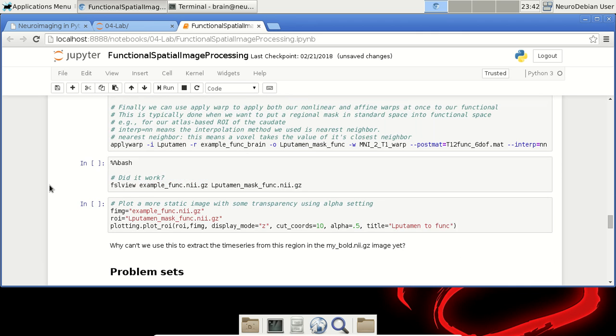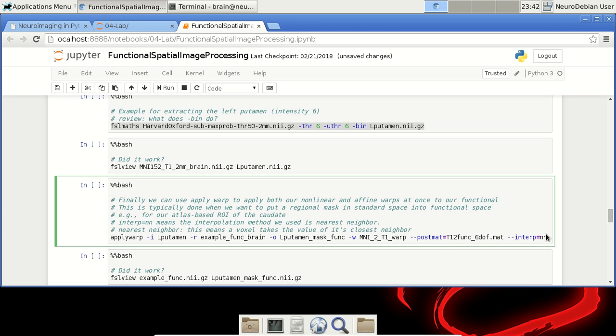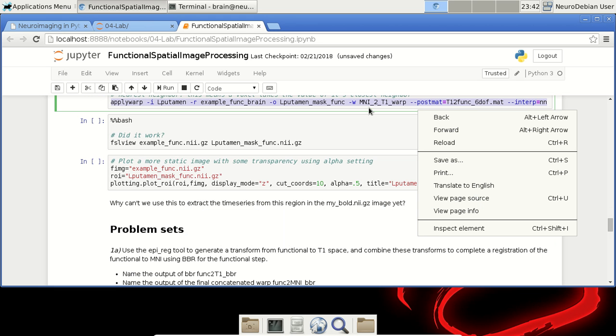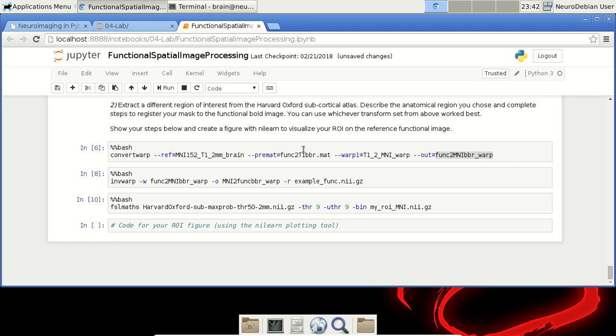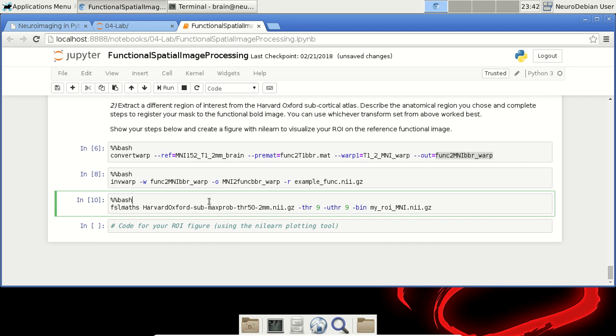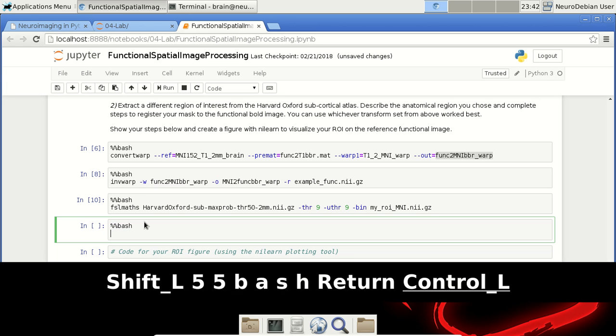And now the next step should be just applying the warp. So we have that function defined here. Let's Control C. Insert another cell below. Make sure it's a bash shell.